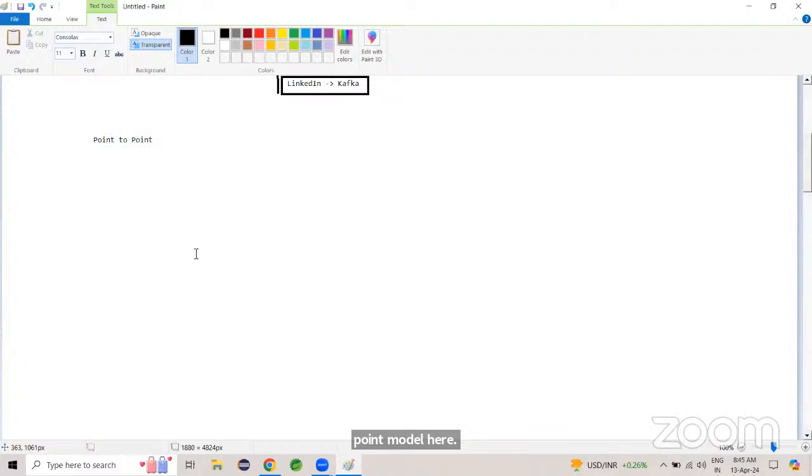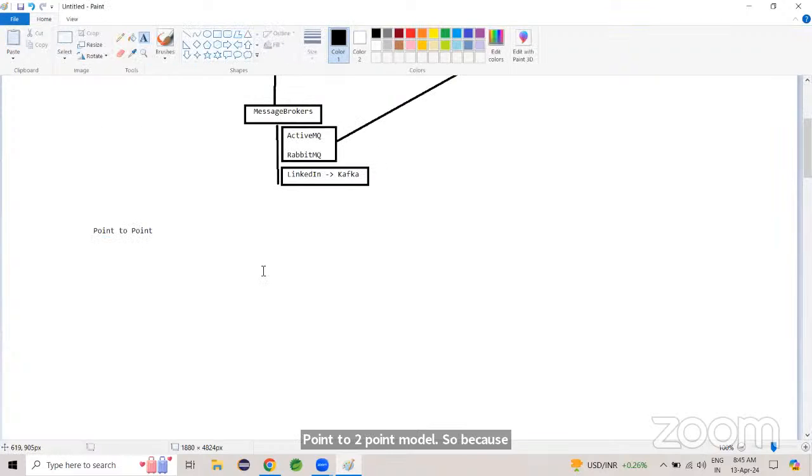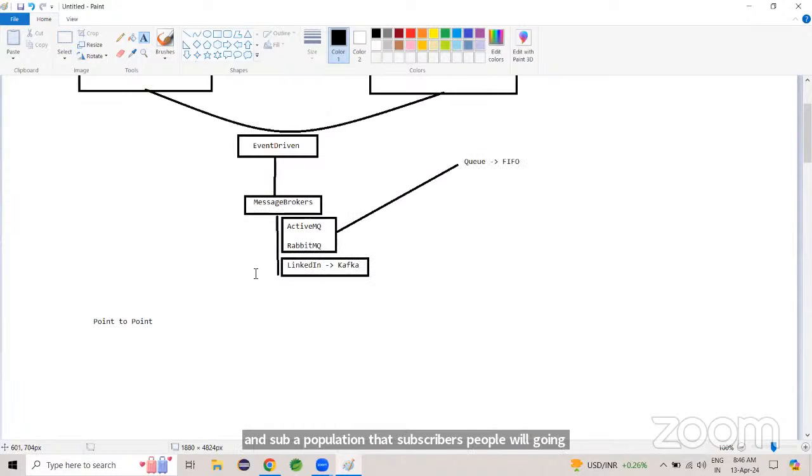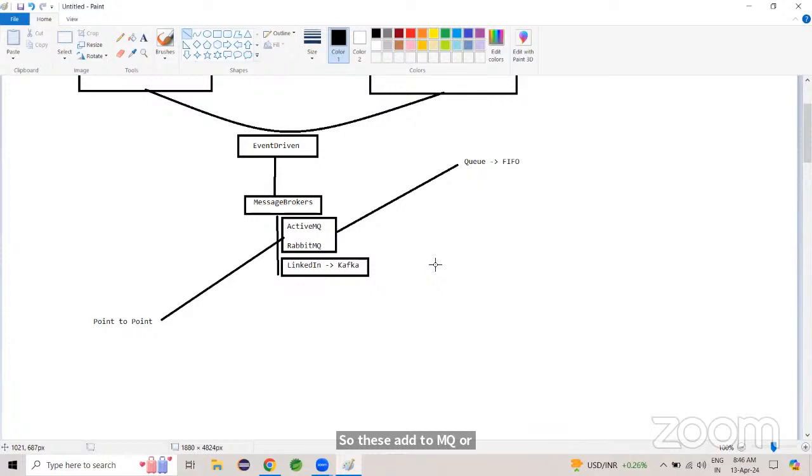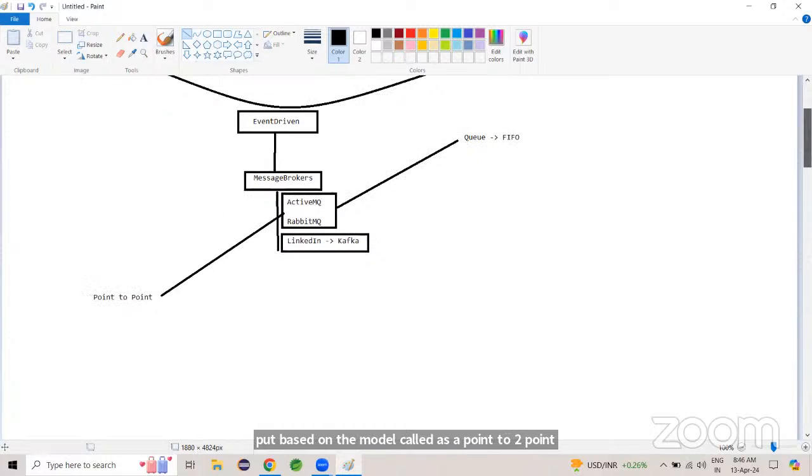Because every framework is designed based upon some design patterns. Let us say Spring MVC is a design pattern, and internally it uses singleton design patterns. In the same way, these message brokers are also designed on a design pattern called the point-to-point design pattern. People also consider pub and sub, publish and subscribe. But initially, the message broker introduced point-to-point communication. So ActiveMQ or RabbitMQ was developed based on the point-to-point model, which means, let us say I have an application.